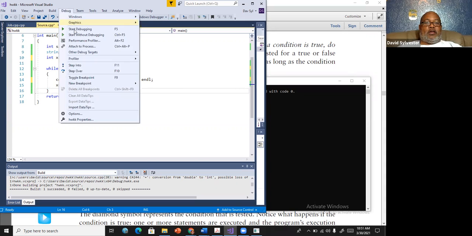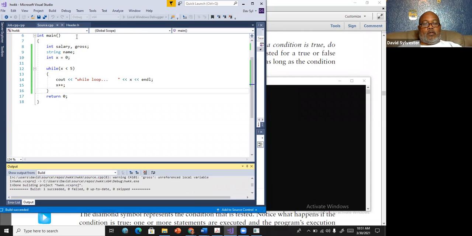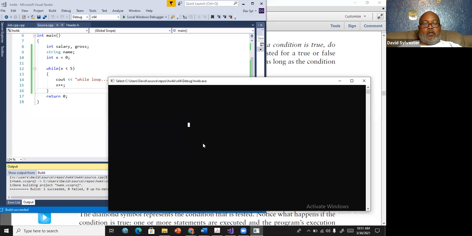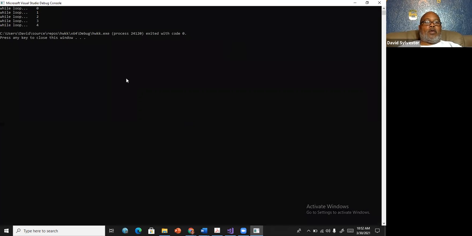So if I debug this, it's going to show me, okay, there we go. Look, the first time through is 0. Next time through 1, 2, 3, and 4. So 0, 1, 2, 3, 4. That's 1, 2, 3, 4, 5.